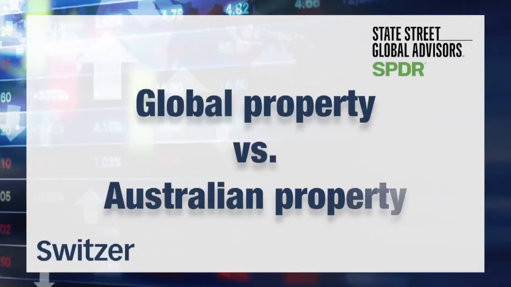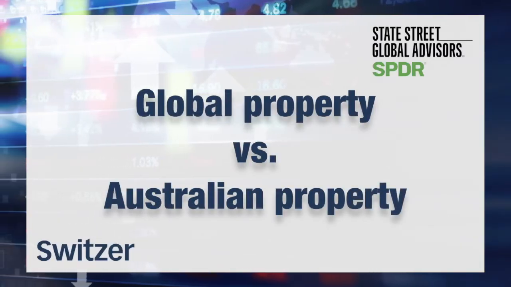And Tim, compared to Australian residential or Australian commercial property, how does global property stack up? Well, the fundamentals are basically the same. What we're looking for here is yield, so the rental yield, and we're looking for full occupancy over the term. Where they differ slightly, I suppose, is Australian investors have a focus on leverage, so negative gearing. When it comes to the commercial side, not so much. It's less leveraged, and so there's less overlay there. But fundamentally, the basics are exactly the same when it comes to investing. You're looking for yield, and you're looking for capital growth over time.